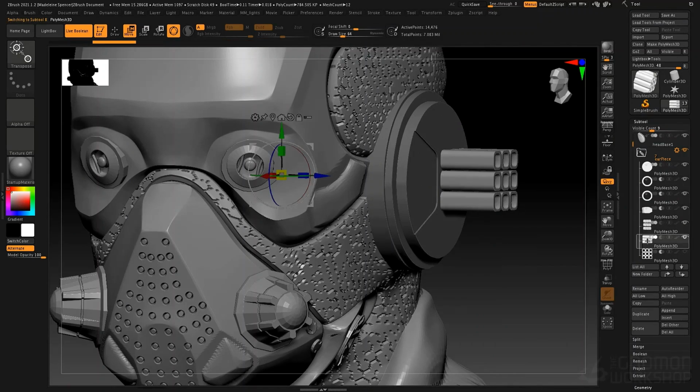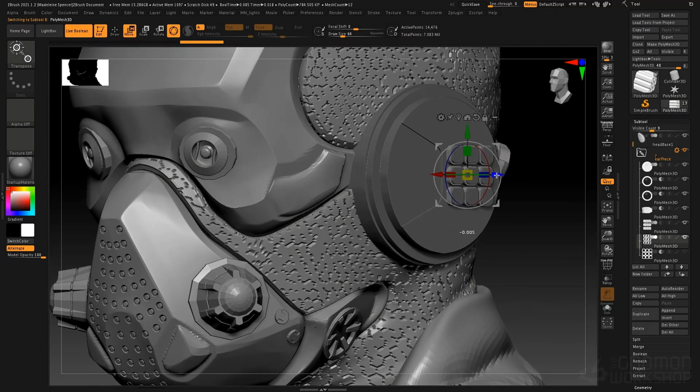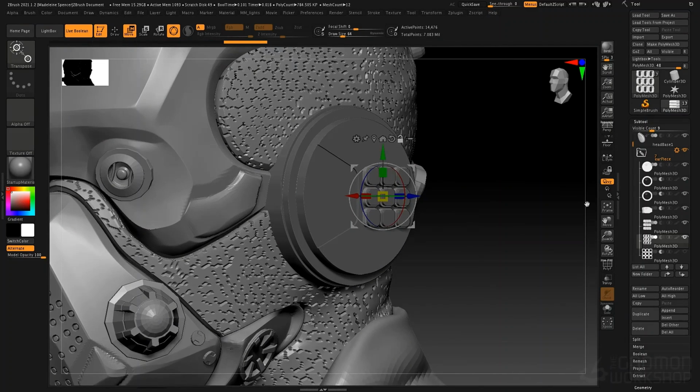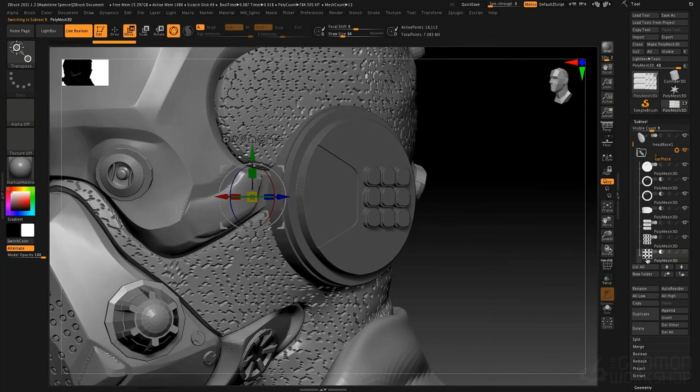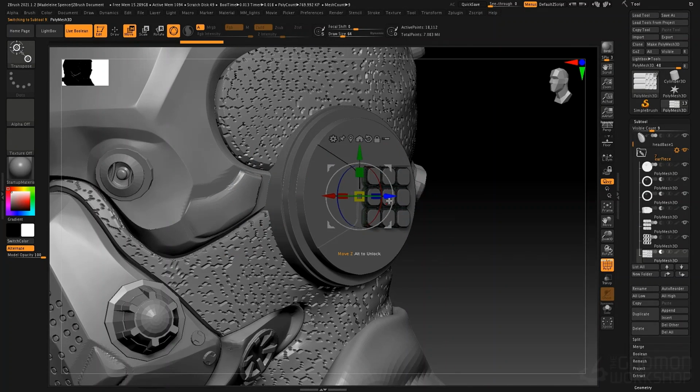Let's select that one. And I'll hold down the Alt key and move my pivot and then scale these down. So I've got this nice sort of button housing here. We can countersink those a little bit. Now lastly, we'll turn on our subtraction object here and turn on frame mode so you can actually see what this is doing. I'll hold down the Alt key and just move that pivot along the Z axis. Turn on frame mode, turn off frame mode with Shift F.